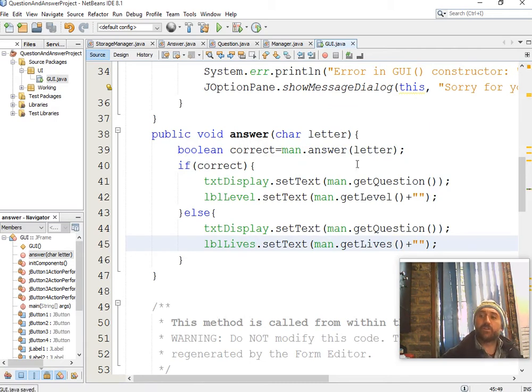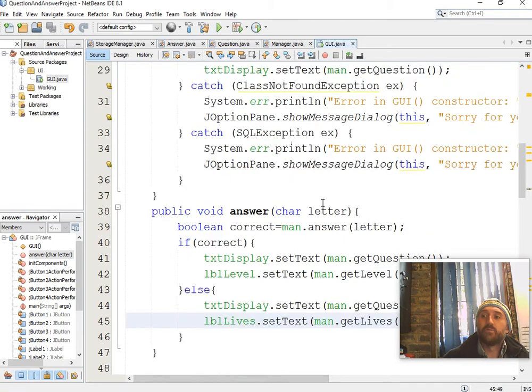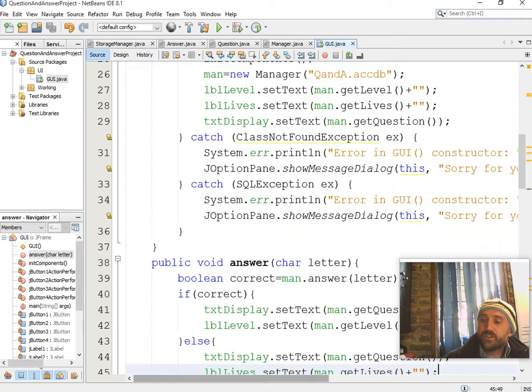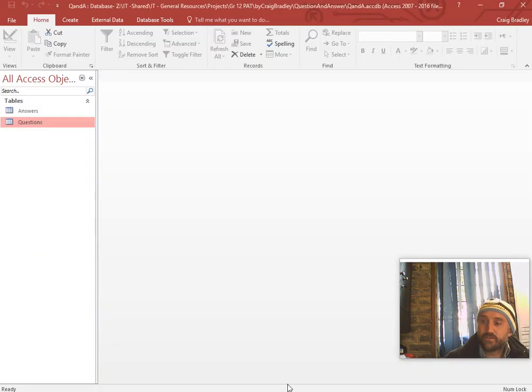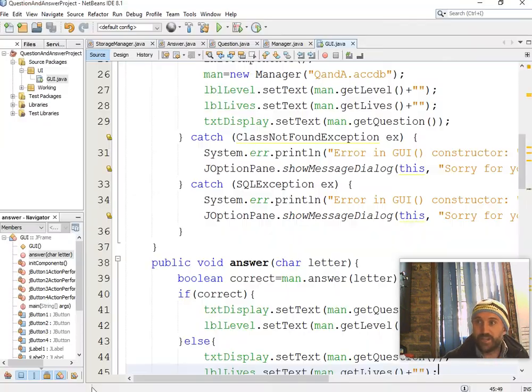You do realize I haven't included anywhere in here something to deal with when you get to zero lives, right? So let's just check firstly if I've got my database in there. Let's see if this works. I'll be very impressed if this works first time without me doing any checking, because I literally did working code through to GUI, and I didn't do any GUI to test any of the steps. This is a first time test.